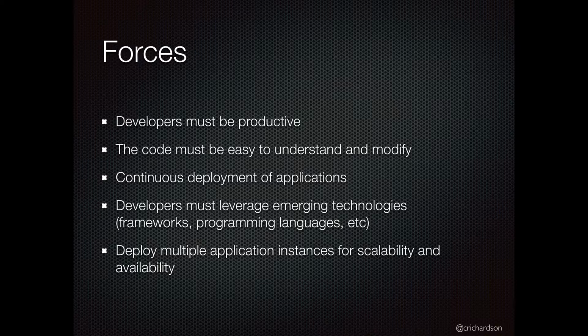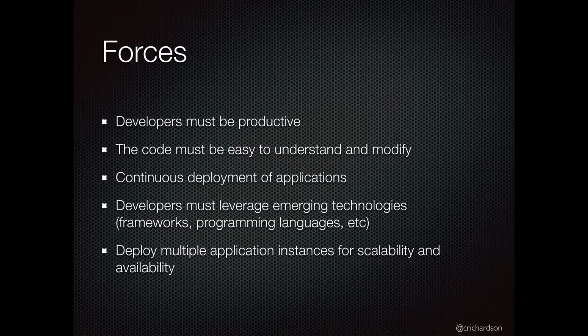And then related to that, there are lower level forces. We need to be productive. The code that we write needs to be easy to understand and maintain. Ideally, we want to practice continuous deployment of our applications. So in other words, when a developer makes a change and commits it, we want a system that will automatically test it and then deploy that change into production. We want to be able to do that many, many times a day. So to get away from monthly or quarterly or weekly release cycles, we just want to continually deploy our changes.